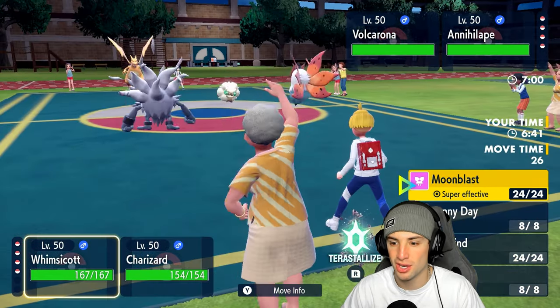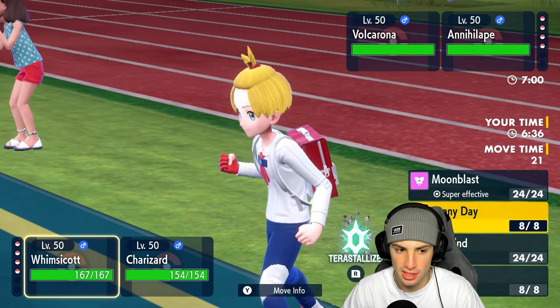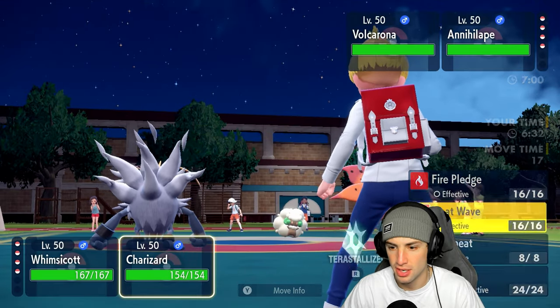But Annihilape, Volcarona going to be the lead here. I could just pop Sunny Day. Now, do we think this is Final Gambit? This could be Final Gambit, but I'm just going to go Sunny Day here. And I'm just going to rip a Heat Wave.